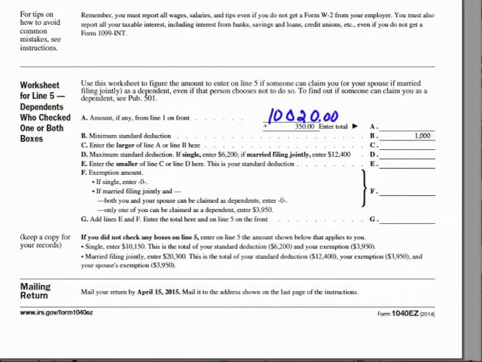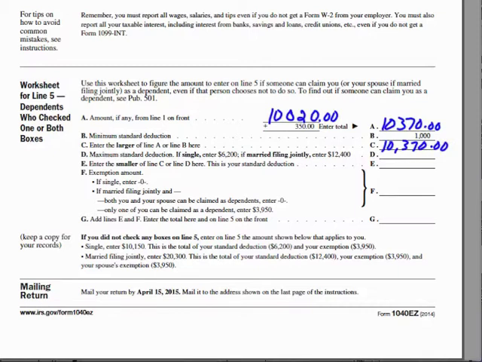It asks us to add $350, which would give us a total of $10,370 on line A. Line B indicates that a minimum standard deduction is $1,000. Line C asks us to enter the larger amount of A or B. Well, we'll enter $10,370.